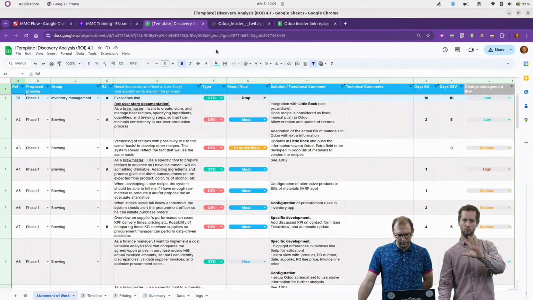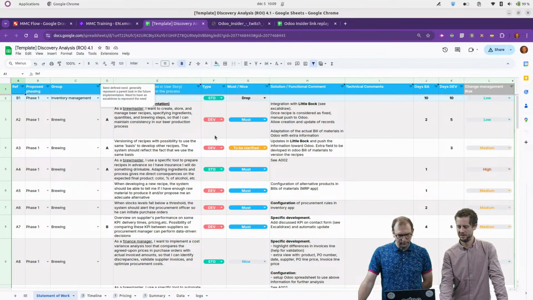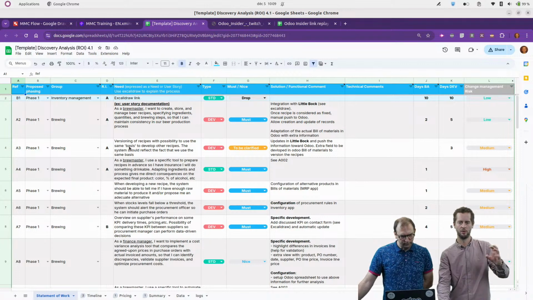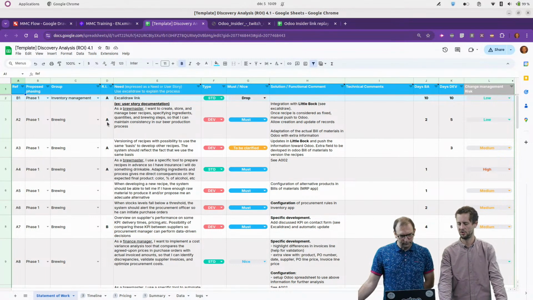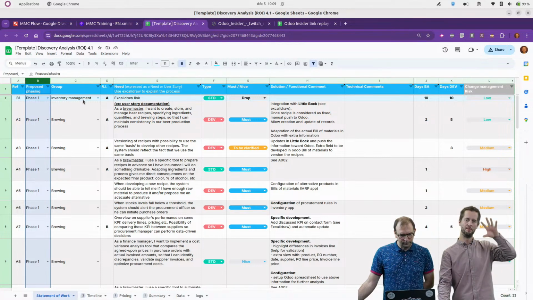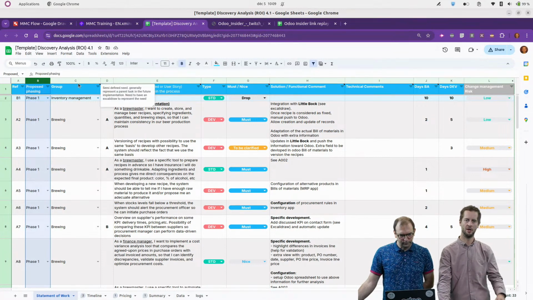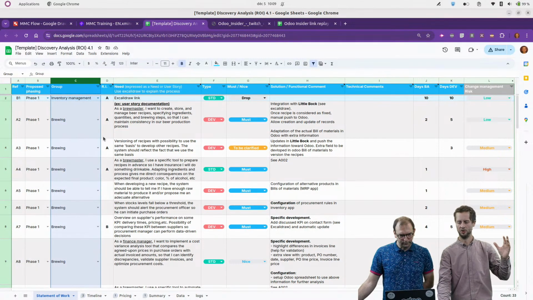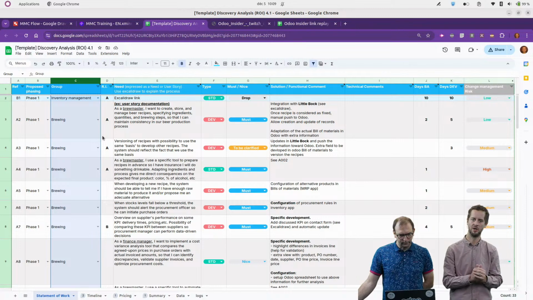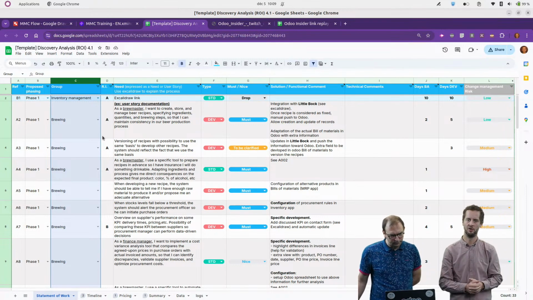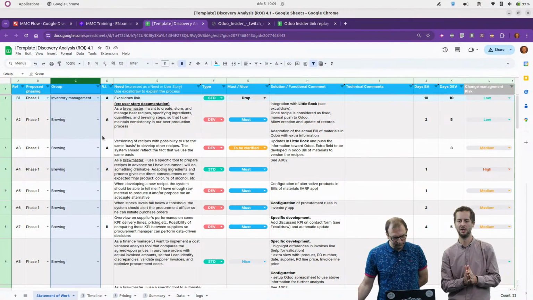Here we're gonna see a bit what this file is about. We have this statement of work that will summarize and list all the items, so all the business needs and the requirements of the customer that we discovered during the workshops. And we categorize them into a phasing. So we group them by phase to see when we're going to deliver those business needs. We have a group just to organize our file a bit, either by processes, by department, by scope, or by application, or whatever you want. It's really a free grouping, and what works best for you will be fine.